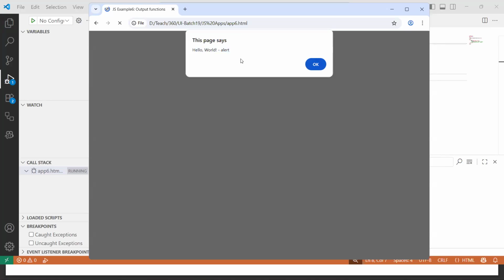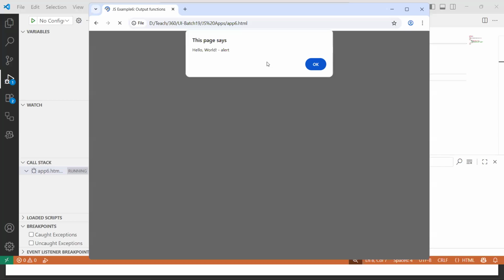And the situation to use this alert is you have a login button, or you have a registration button, and you missed to fill few fields. Then one alert message will come, saying something, email ID should not be empty, or password should not be empty, or gender should be selected, right? Like that, you'll get an alert message. So then you have an option to click on only OK. This is when to use alert. I think at least now you understood by seeing this output.